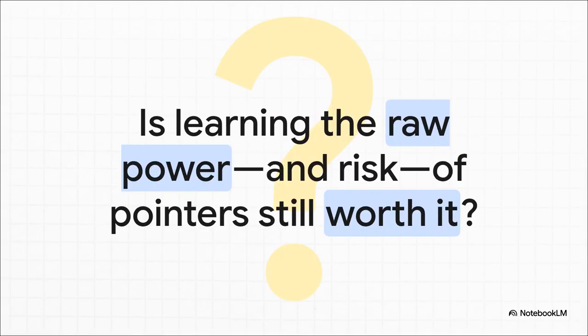Which leaves us with one final thought. You know, a lot of modern languages try to hide all this complexity from you. They handle the memory automatically. They're trading that raw power for safety. So the question for every programmer to think about is this: in a world that increasingly values abstraction and safety, is it still worth it to learn the raw power and the risk of speaking the language of the machine itself?